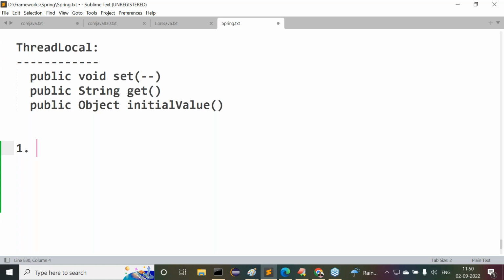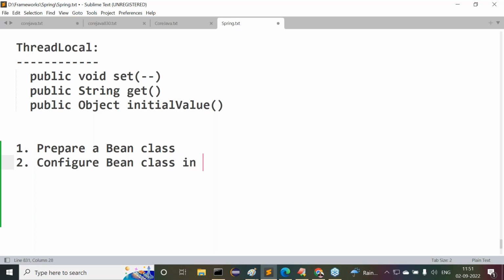Now let us see this particular point. If you want to do that, prepare a bean class as it is, a hello bean or welcome bean. For testing purposes, any bean class we can prepare. That's one thing. Next, configure the bean class in a Spring configuration file.